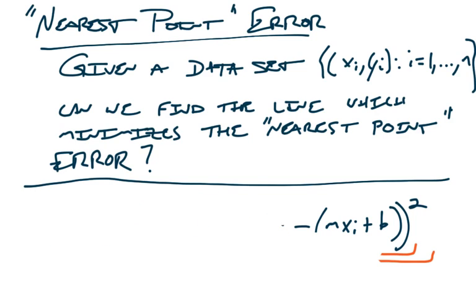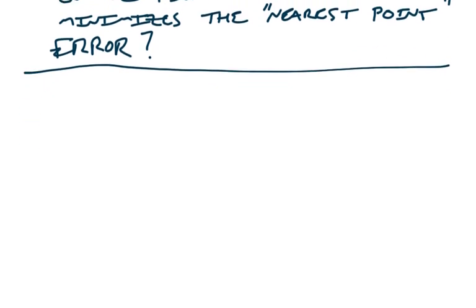So, what I want to do now is to address this possibly much harder question of how we actually minimize the error if we're not just using the vertical variation error like we were in the last video. So we've got our data set. I'll just draw a few dots here. There's our data set. These are xi's and yi's. And the idea is that we can find some line of best fit, maybe it's right there, which will minimize some kind of error that's going on here.